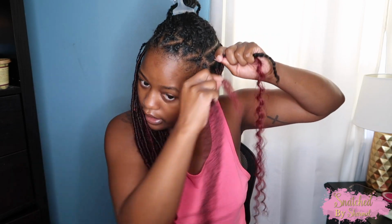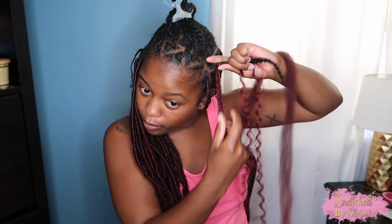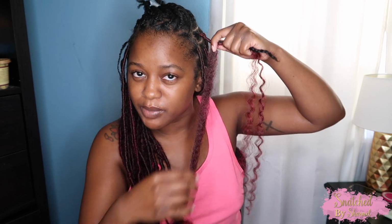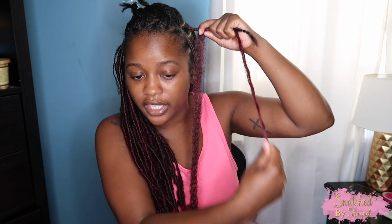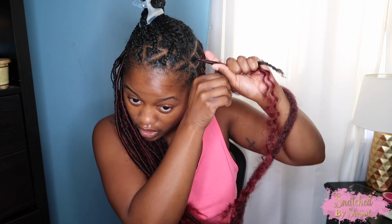I'm just going to do the standard method where you take one end and I lay my shorter piece to that, and then I take the longer piece and begin wrapping. For the most part, it's very similar to the regular method. The reason you're saving time is because you're not braiding this hair in. This hair is going to give you the length that you need. Since it's crocheted in at the root, it's secure within the braid, and it gives you all that extra length without you having to actually braid it.